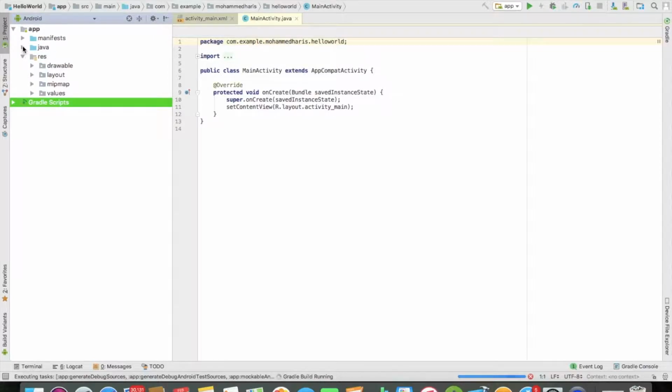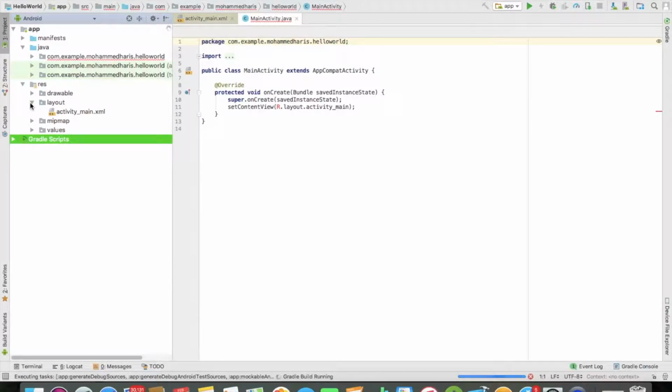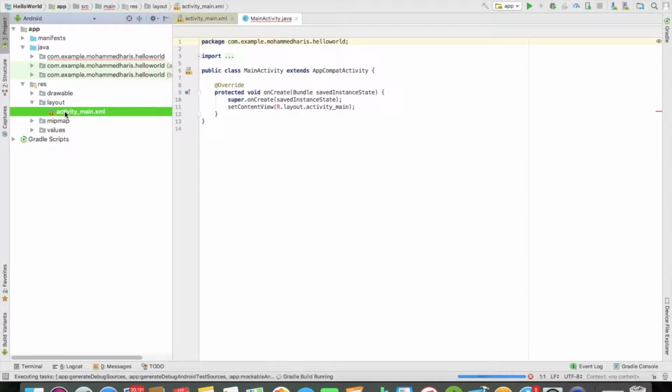Our application is loaded now, and this is the Java folder where all Java code resides, and this is the folder for layouts. We will discuss this in a separate video.